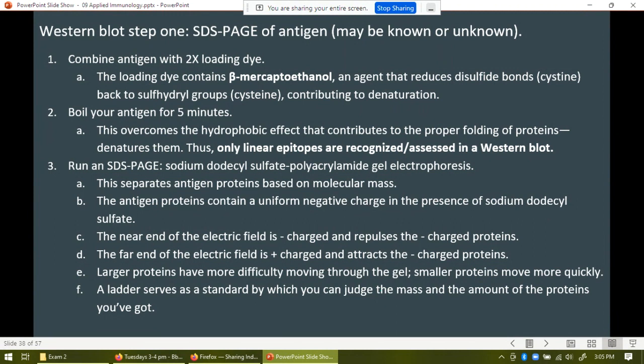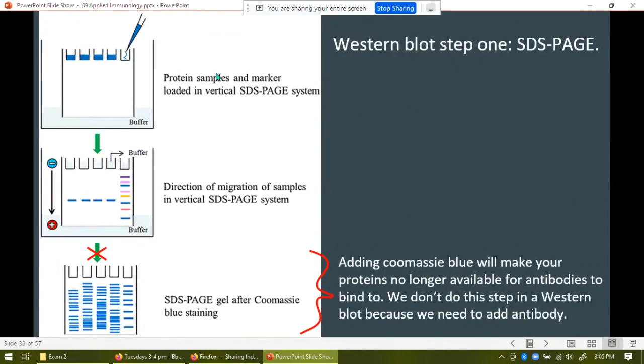This actually generates a lot of heat, so you usually do a Western blot inside a refrigerator, weirdly enough. So you basically load your samples into all the different wells, and you also have them combined with the loading dye that contains the beta-mercaptoethanol. And the loading dye also helps them to sink a little bit and to stay in the well. Then you turn on the electricity, they run through the gel. Your ladder is like a comparison reference point.